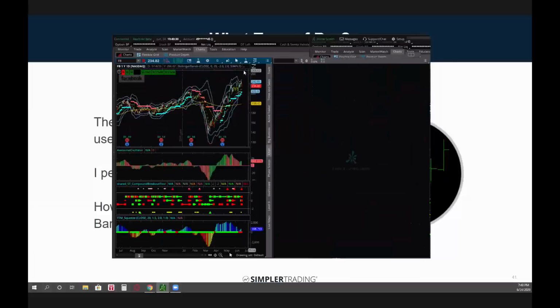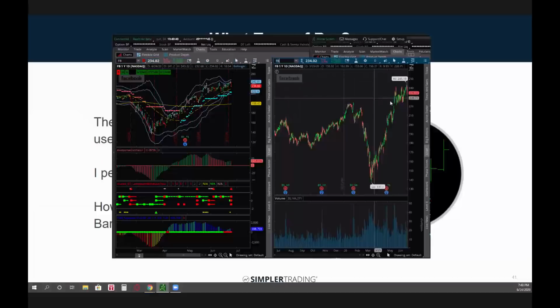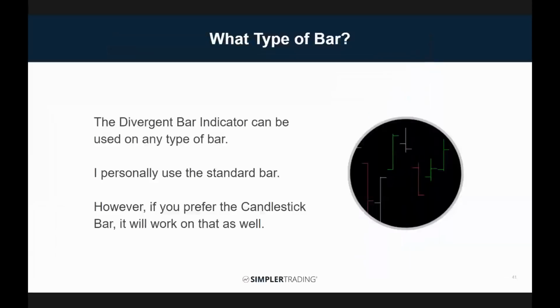And so I'll have the 10x bars on one chart of my studies, for example, and on the other chart, I'll keep it the same time frame, I'll keep it the same signal, but I'll have my divergent bars, for example, or my grab candles on the other chart. That way, if I want to use both of those indicators in my setup or in my trading strategy for that day, I'm able to still see if the 10x bars are giving me a clear signal, if the grab candles are, and I'm still able to see if the divergent bar indicator is giving me a clear signal whether to jump in or not. And ideally, those signals are in line with each other.